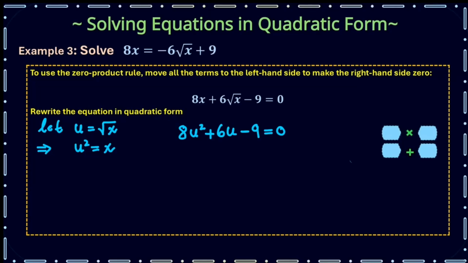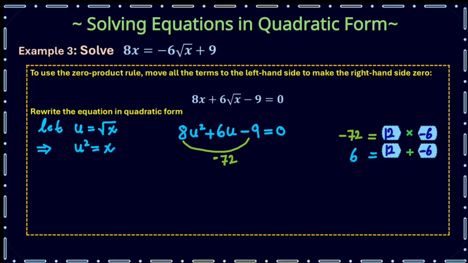This is a quadratic equation whose leading coefficient is not 1. Therefore, we have to multiply the leading coefficient and the constant. That gives us -72. Therefore, we look for 2 numbers that multiply to -72, and when added, they add up to the middle coefficient of 6. This might require a little bit of thinking, but 72 has factors of, let's see here, 12 and 6. 12 times 6 is 72. We want one of them to be negative. We want 6 to be negative because 12 plus a -6 is 6.